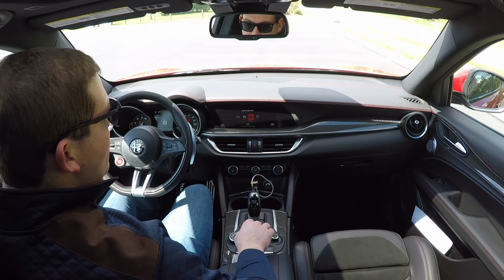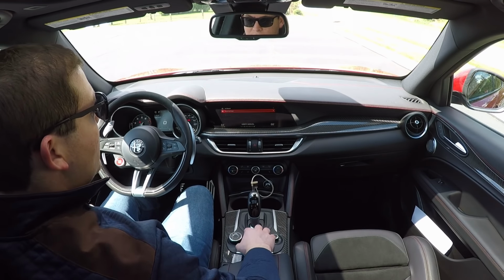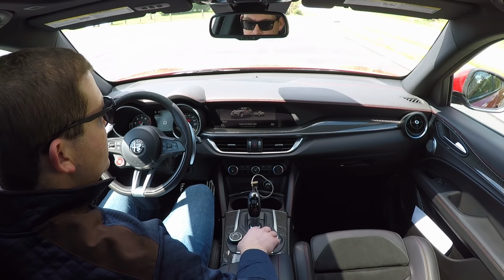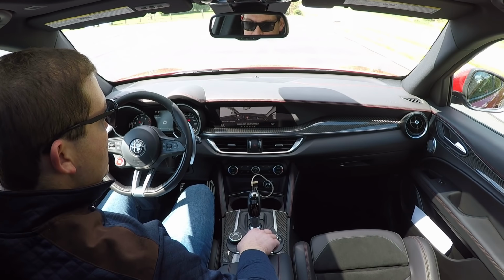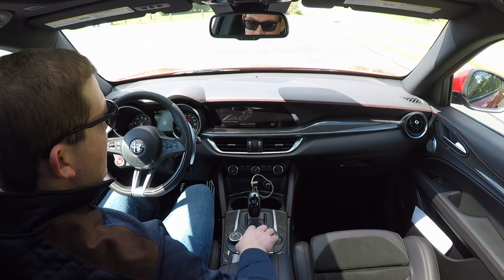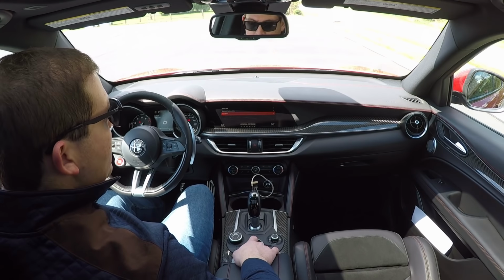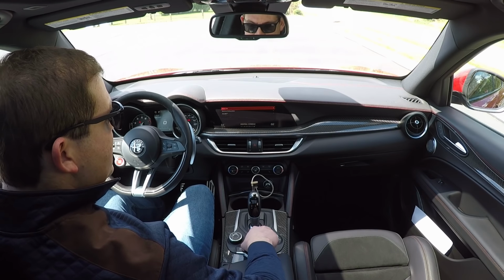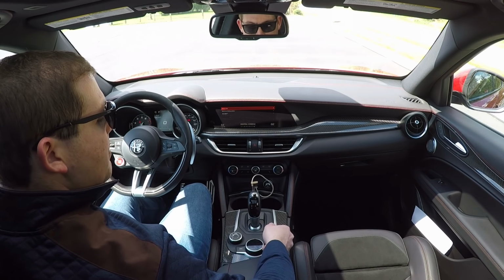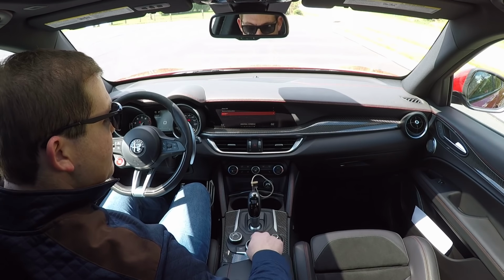I can actually go into the user manual, which is kind of a fun thing to do here. A lot of automakers are doing this now where you can even search by image. So if I go ahead and go to number 5, which is the passenger compartment, I can show you how to use some of these things, like the center console. And then I can go, oh, here are controls in the tunnel. How do I use these? I can talk a little bit about the rotary pad here. It just twists, so it twists in different directions, and it goes up, down, left, and right. There is no back button, but basically, if you bump it over to the left, that acts as your back button. So very simple and easy to use.